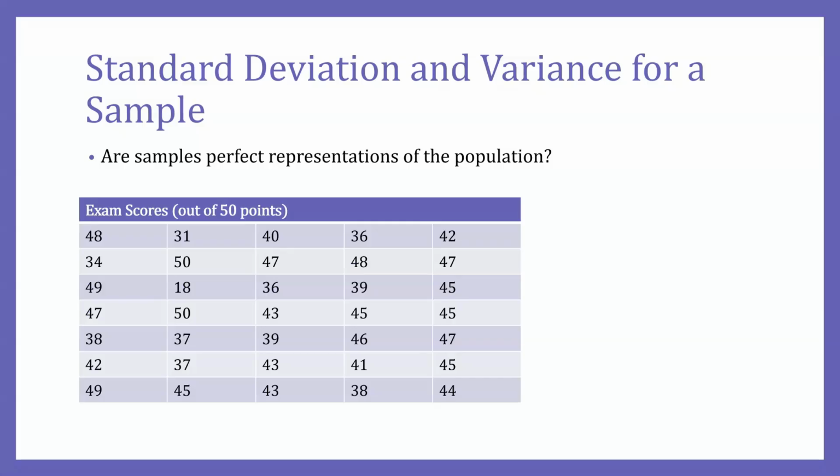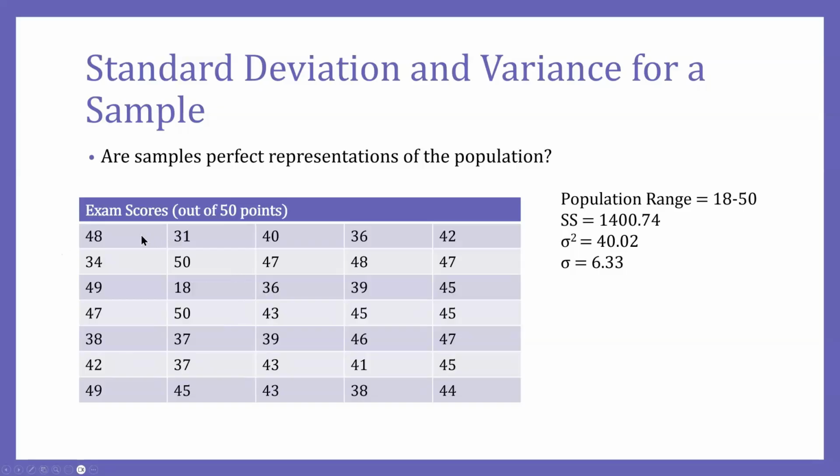So, just as a quick example, say I have a set of exam scores. This is scored out of 50 points. And this is for a population with a class of 35 students. So I have every single person's score represented in this little data set. If I were to look at the variability in this population of scores, my range would be: I have a low of 18, I have a high of 50. So the range is 32. Pretty spread out, but looking at that, if I were to use my formula, I would look at the mean.